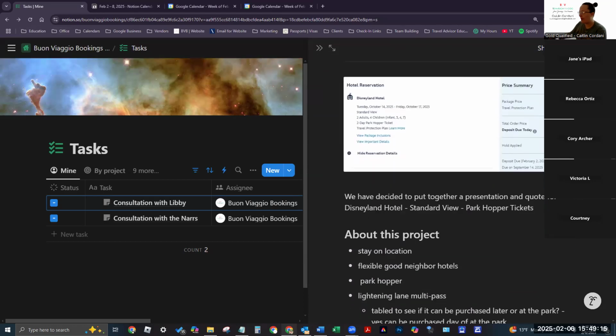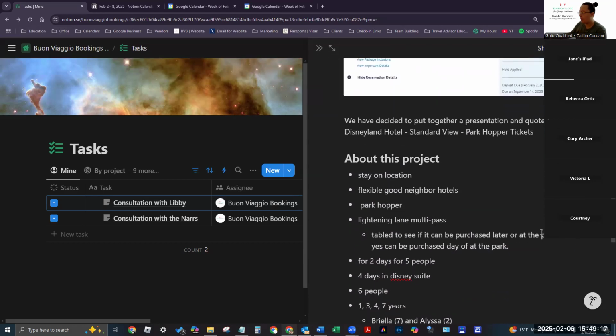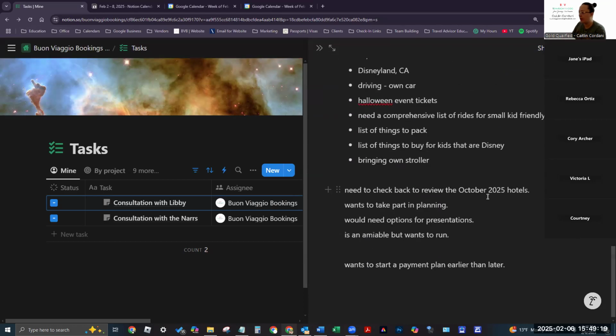So I have what I quoted for her originally, and so they can see the difference from when I provide them the presentation to when they're ready to purchase or put a deposit down on their Disney trip. They would be able to see the difference in pricing depending on the time frame.